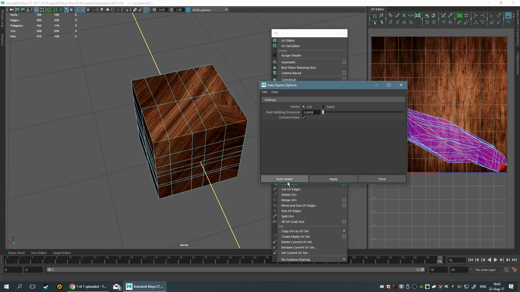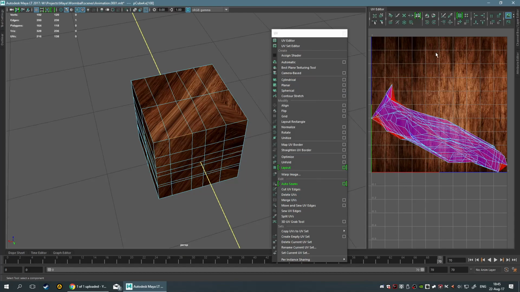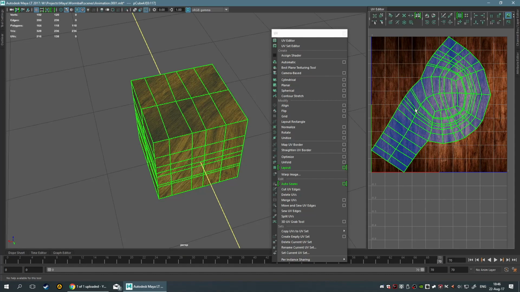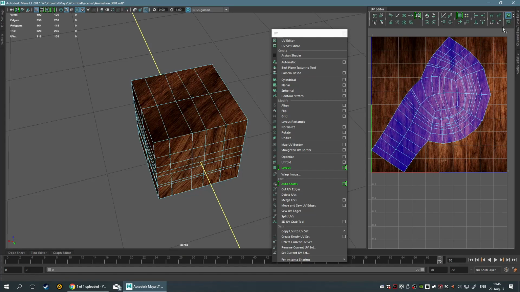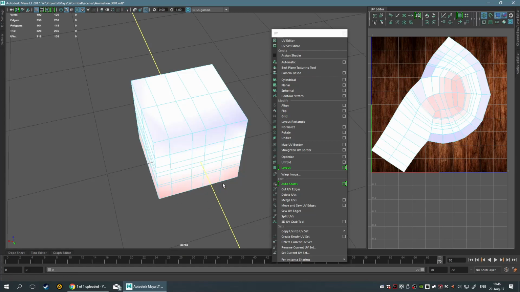I haven't used this, it's a new feature, but what if I unfold now? Yeah, so it did cut it. Well, that's nice. It did cut it, but this is obviously not ideal as well. So we need a new projection. Notice that this thing is blue now because there's no overlap. And if we take a look at the displacement map, notice now it's a lot better. It's wider. There's a little bit of squishing here, but that's about it.